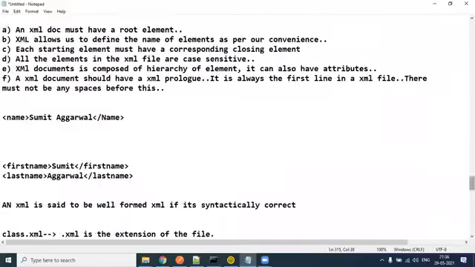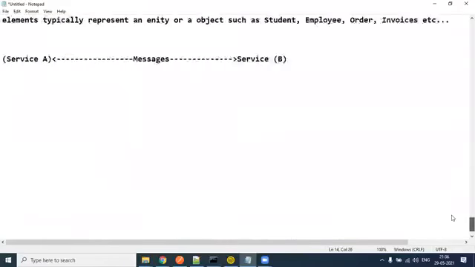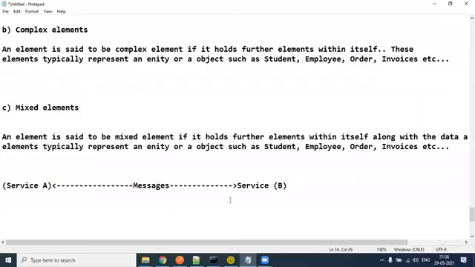That's what I have told right in the beginning of the session. What is the core of service oriented architecture? Services and messages. Of course, message is nothing but the data only, but let's try to acclimatize ourselves to those terminologies which are the correct ones. So these exchange messages, right? And what are the more commonly used data formats to represent these messages? XML and JSON. Very nice.